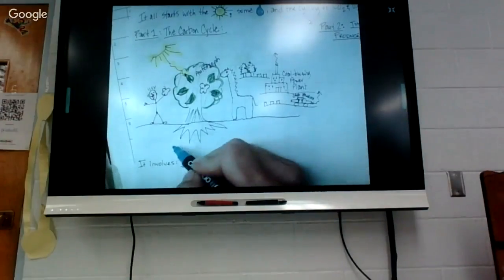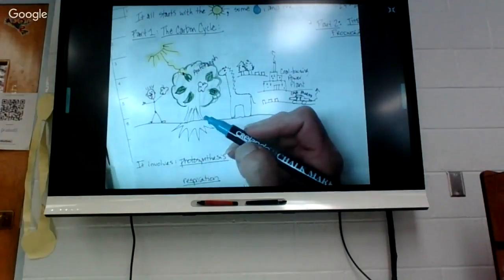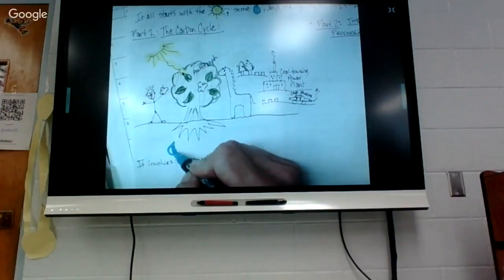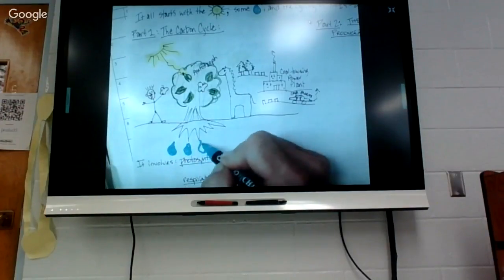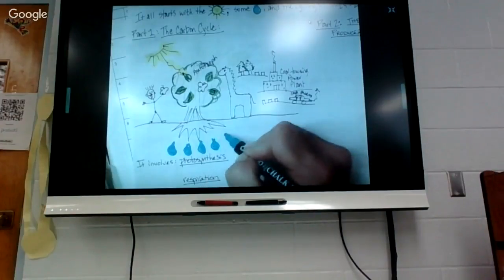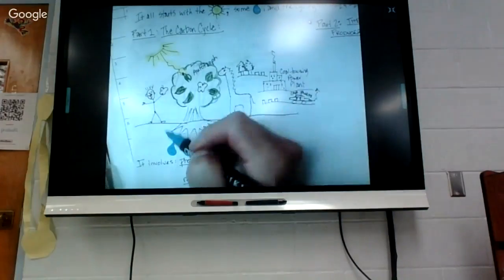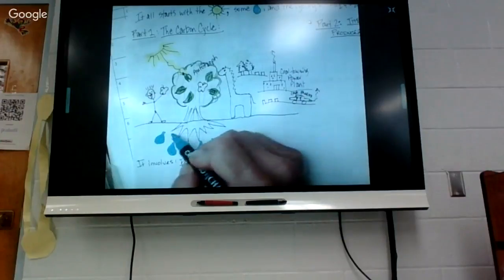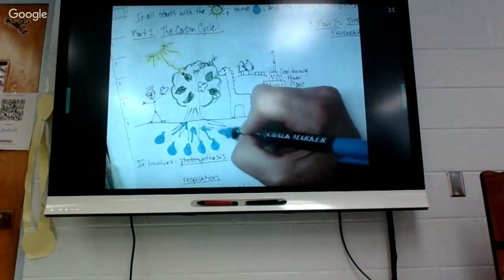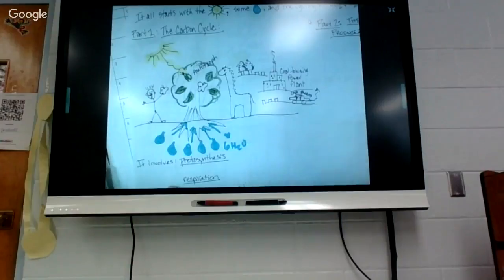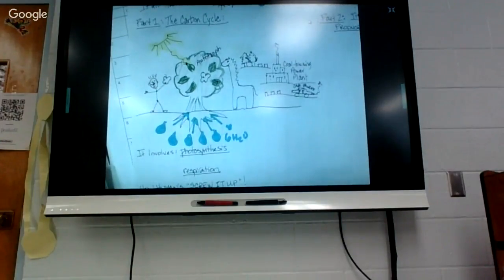All right, so what we're going to do, you can either draw Mickey Mouse little 3-dot waters, or you can just draw water droplets. It doesn't matter, but 6 of them. You know how we said it looks like Mickey Mouse? You could do something like that. And we're going to show it coming into the plant. So 6 water. We're just doing the coloring part, and then we're going to finish drawing the arrows when I actually do the notes up there. All right.